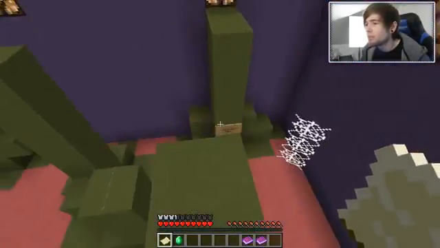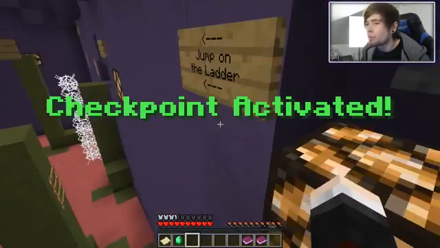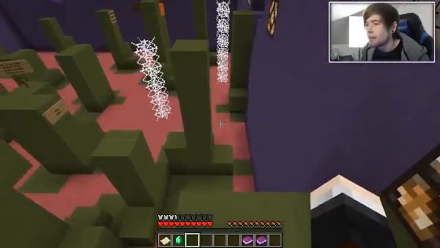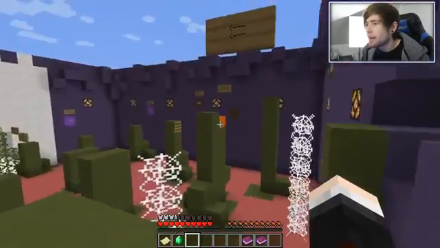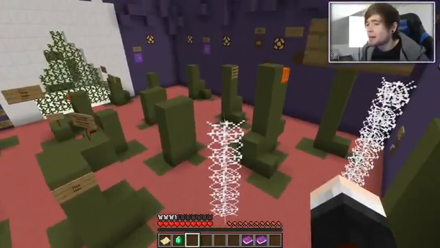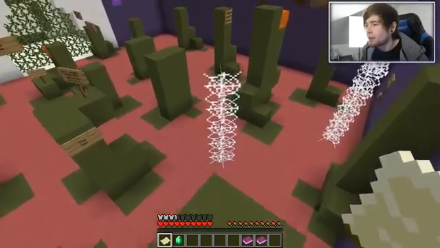Okay, this way, checkpoint 2. I don't mind if I do. Jump on the ladder. Okay, and then where do I go from there? Jump on the ladder. Okay, I'm gonna try it. Now what? Okay, up here. I was like, what do I do now? It's not that way. It's definitely this way.